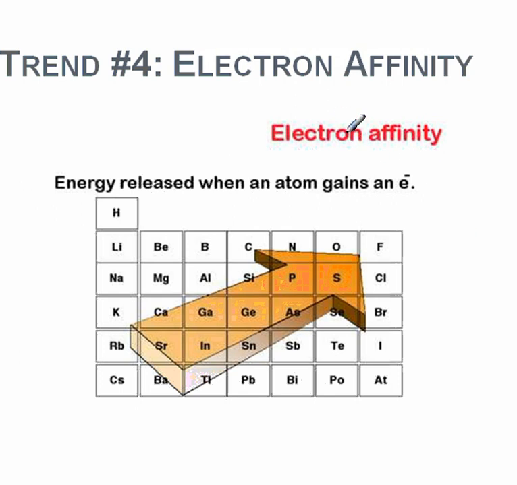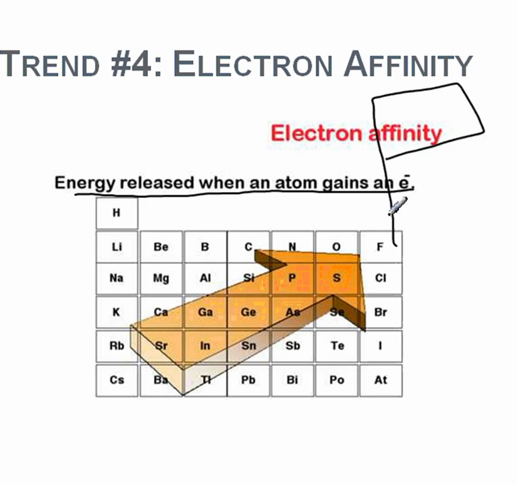Electron affinity, how much energy is released when an atom gains an electron. Fluorine is going to have the highest electron affinity, or EA. So for example, if you're asked to compare oxygen and carbon, oxygen is going to have a greater electron affinity than carbon is, because the flag, I'm going to put my flag in fluorine. If they ask me to compare potassium and cesium, potassium is basically going to be a larger value as well.